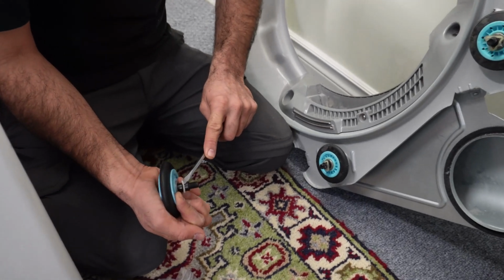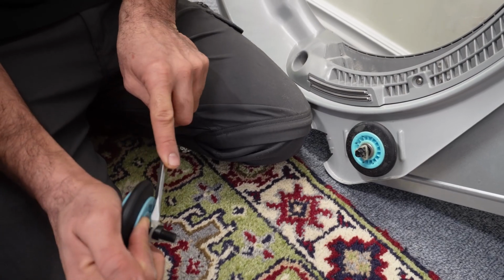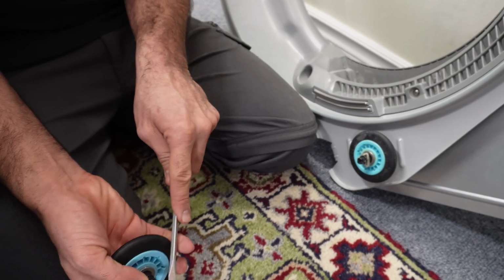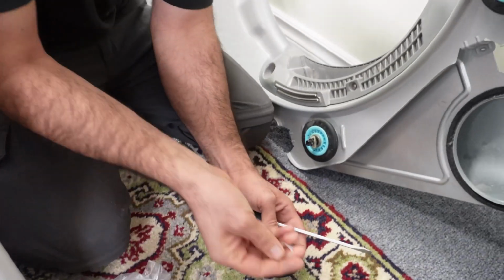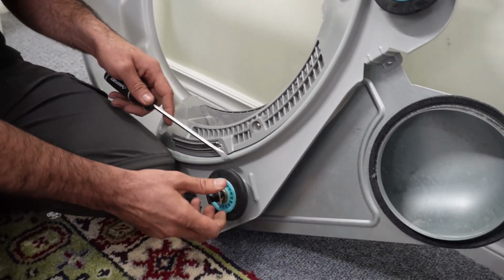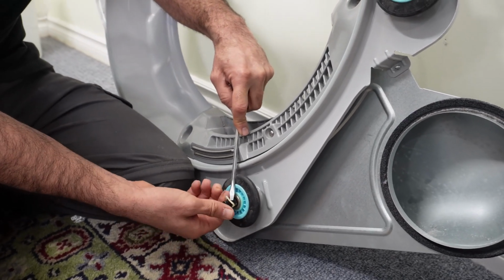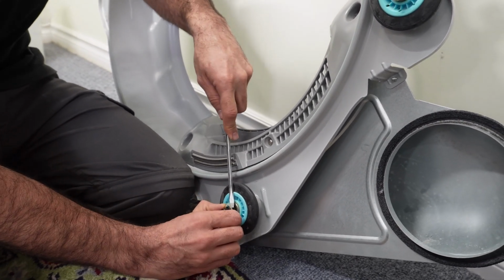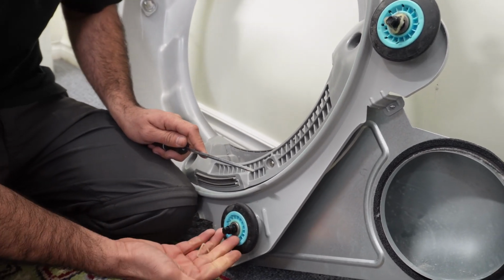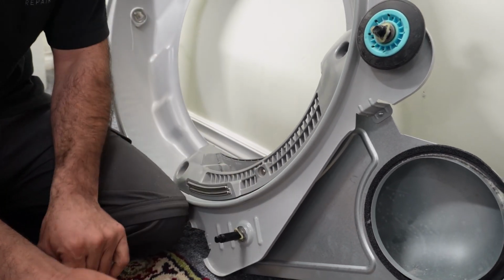You need to have a flat screwdriver. You may want to pull this out. Here it is, and then the same thing here. You press on it and then pull it out. This one comes out. This roller wheel.